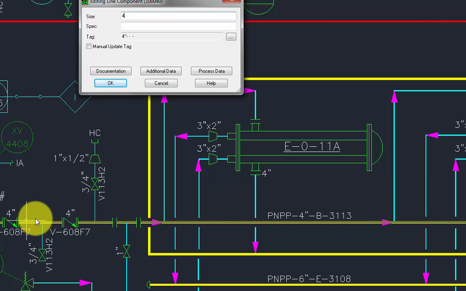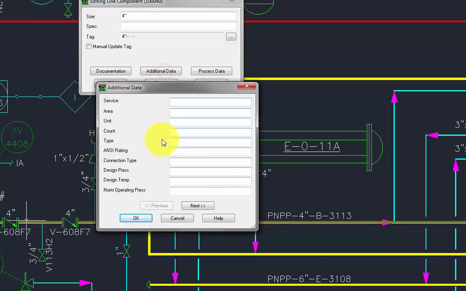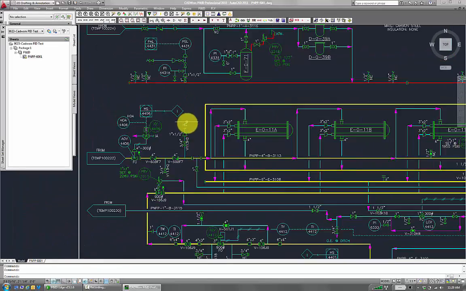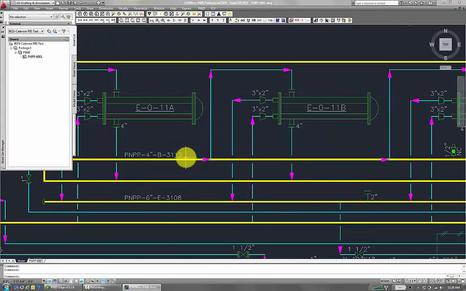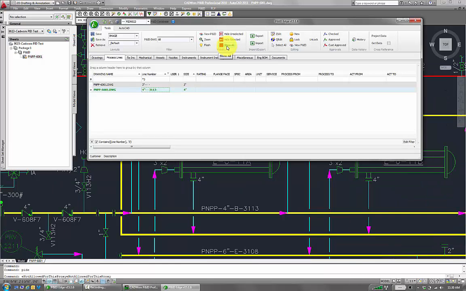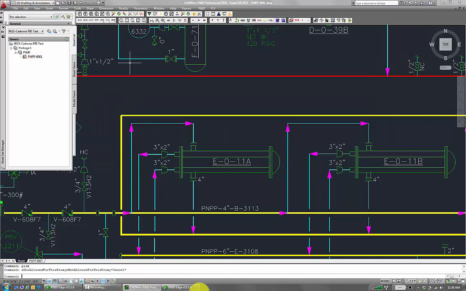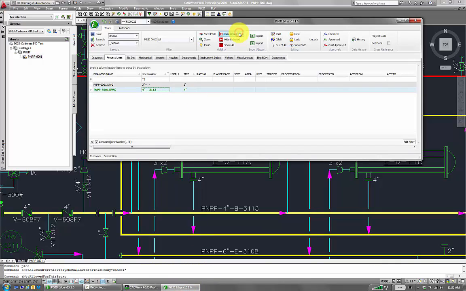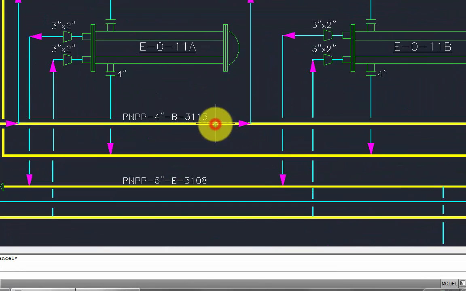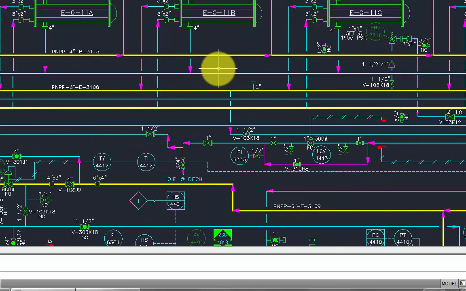We could do one line real quick right now and just say this is the 4-inch line number. I'm just going to add a number to it. Then I would want to blow out all of those tags and retag them with intelligent tags. You don't have to do that right now, but that would be part of the cleanup process. Yes. Now I can find that line in our database. So here's one line number, essentially, with an intelligent line in the database, and we would just use the CADWorx tool to tag that line number.